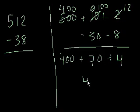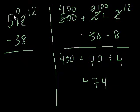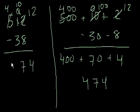And this is the same thing as 474. And the way you learn how to do it in school is you say, 2 is less than 8, so let me borrow the 1. It becomes 12. This becomes a 0. 0 is less than 3, so let me borrow 1 from this 5. Make this 4. And this becomes 10. So then you say 12 minus 8 is 4, 10 minus 3 is 7, and you bring down the 4.